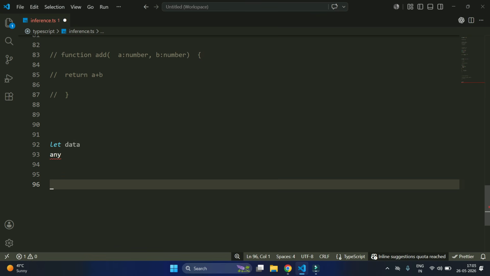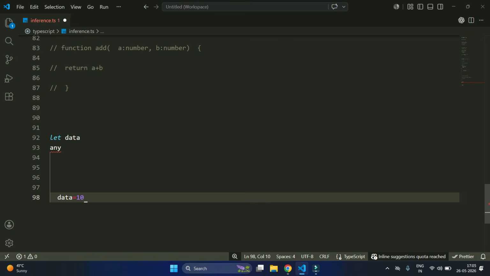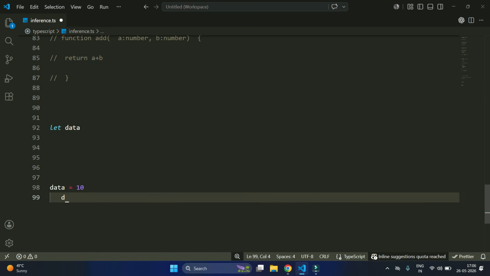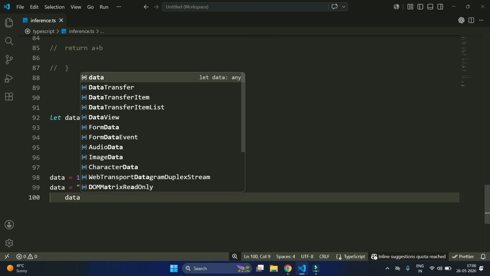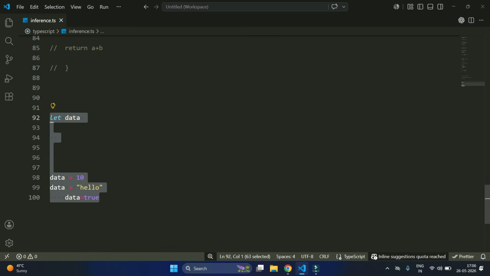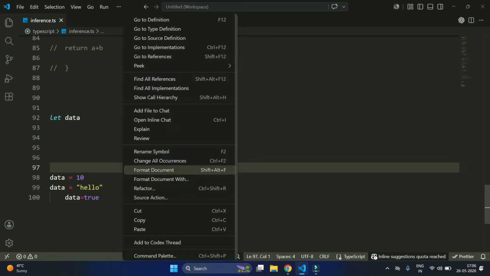So here you can write data is equal to 10, or data is equal to hello, and you see it works. Data is equal to true. Now you see type inference has failed. Let data also accepts number values, string values, and boolean values.